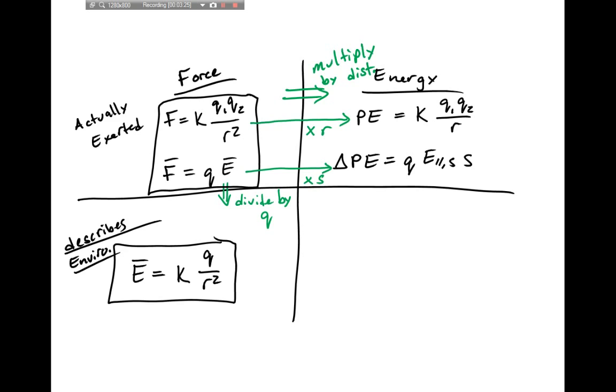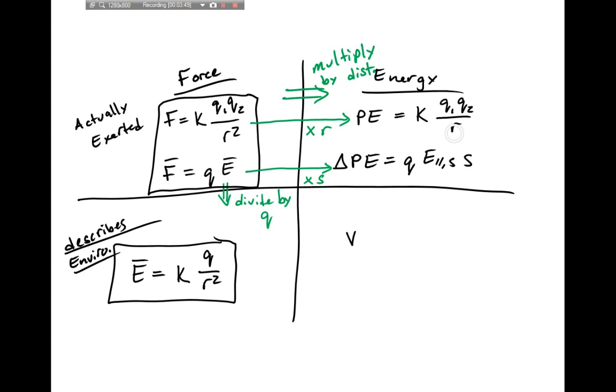Finally, we also have a quantity which describes how the potential energy of a system changes when we add a particle. And again, this is something that describes energy, but it's also describing the environment. So it's describing how that environment behaves. So how the potential energy of the system will change if I add a point particle. And we describe this using the potential, or the voltage. And again, it's the same idea.